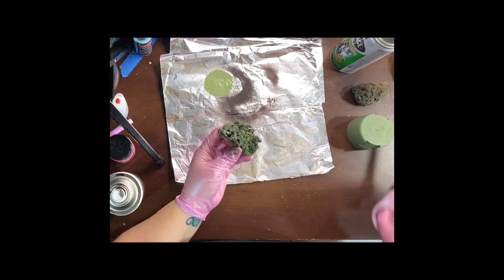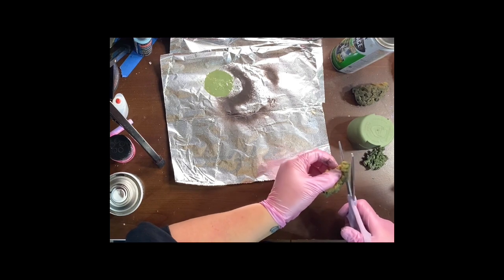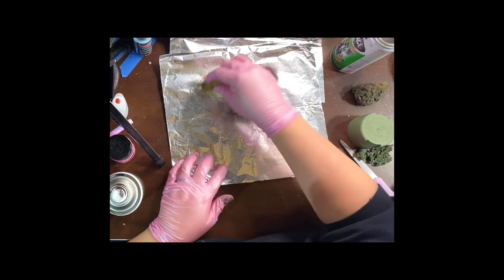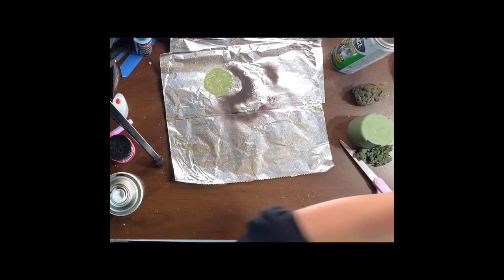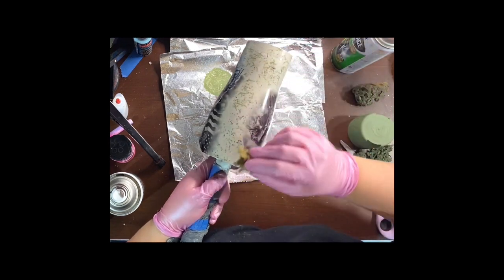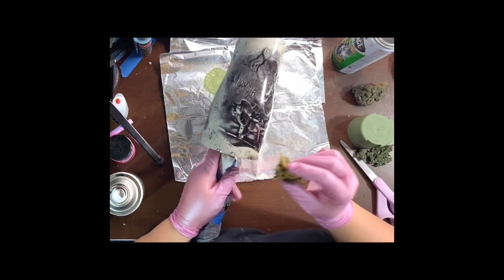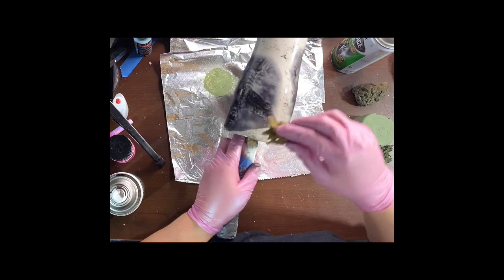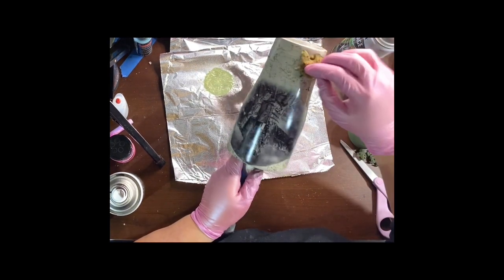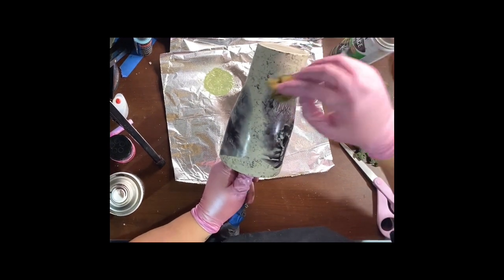Here's what I said, my sponge is a little crusty, so it was giving a really harsh look to my tumbler. So all I do is I take a scissors and cut off that part. You can kind of play around with it and pounce it onto whatever you covered your desk with to get a look of what your sponge design will be. You want to kind of test it out before you just start dabbing it away onto a tumbler. It's harder to take away than it is to add, right?